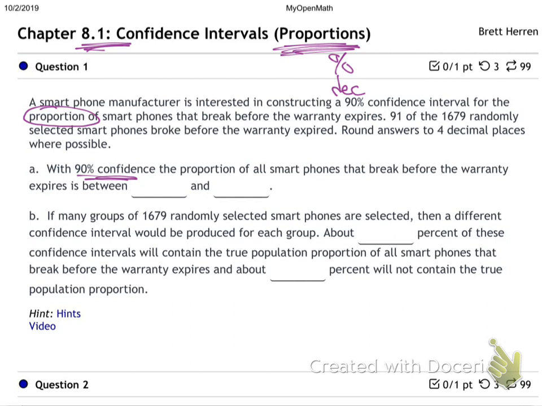So if you look back at what we did last time, 8.1, they were all percentage problems. They were all proportions. What percent of the class is going to get an A? What percent of the class is going to get a B? What percent of the class is men? What percent of the class is women? What percent after percent after percent? That was 8.1. That's what last night's homework was all about.